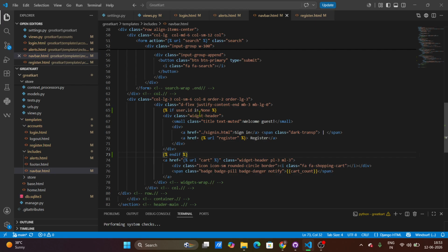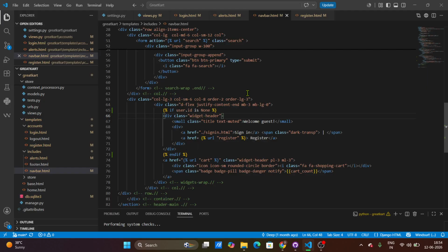So if user id is none, then we want something like this, okay. If there is not any user inside this user, then it should be like welcome guest, sign in and register.